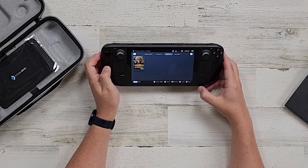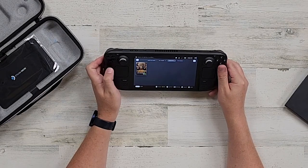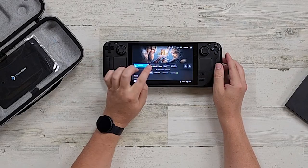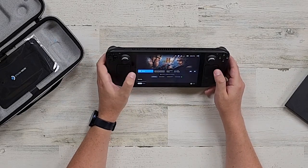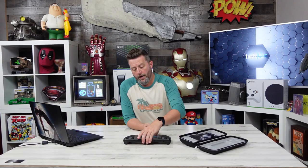So I put the SD card in, went to the game, and when I went to open it, it gave me the option to install the game, and I did. After it has done that, it's now on the device with a 2 gig update which we will do now. Age of Empires 2: Definitive Edition was about 25 gigs, so we thought that would be a pretty good test. It did take 40 minutes to move that 25 gig game over onto an SD card and then to this. So depending on your Wi-Fi connection, for ours that is definitely the faster option.